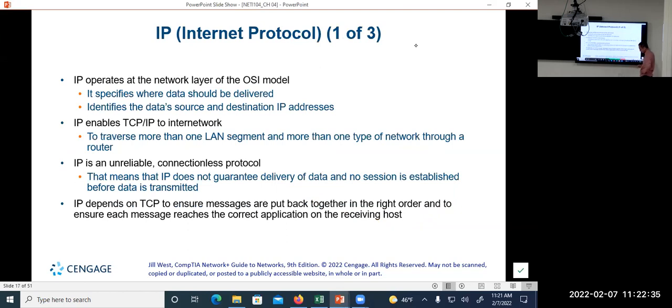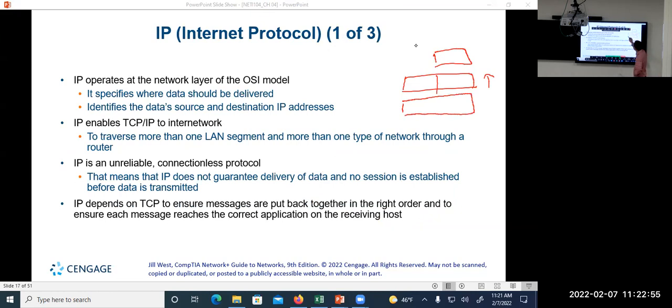Now, so far we have gone through the transport layer already. So you will have encapsulation here. From the application, you go down to the transport layer. You know that in the transport layer you have TCP and UDP. So now when you send from the transport layer down to the network layer, you have encapsulation here. You know that is the IP address here.